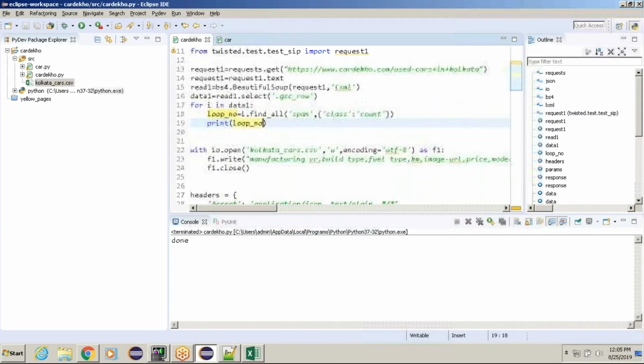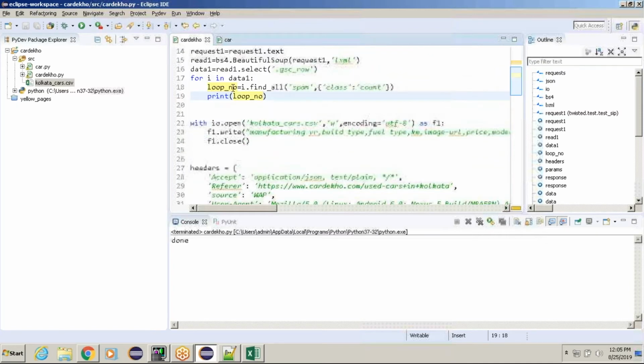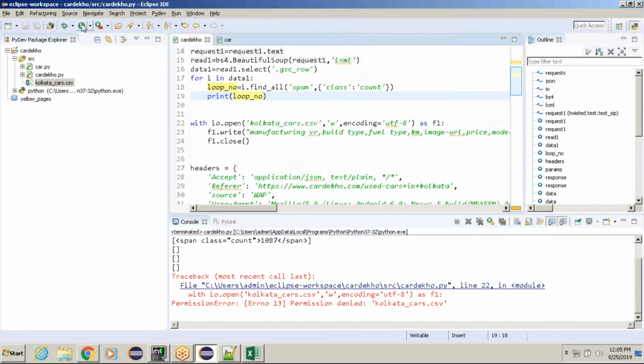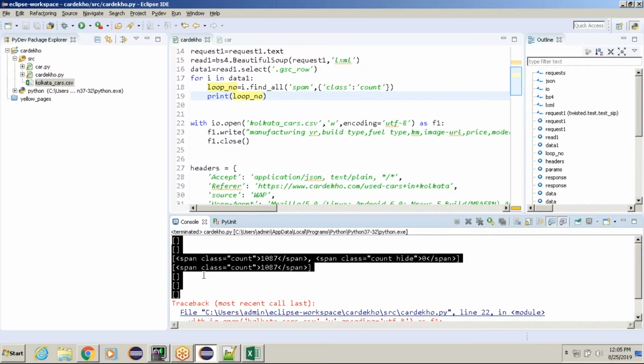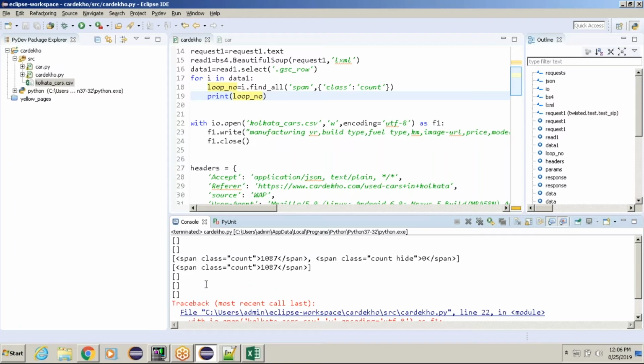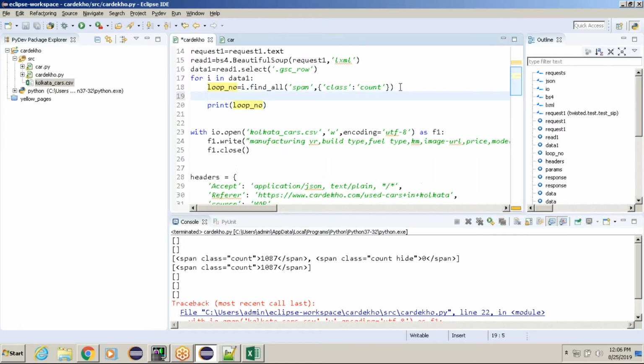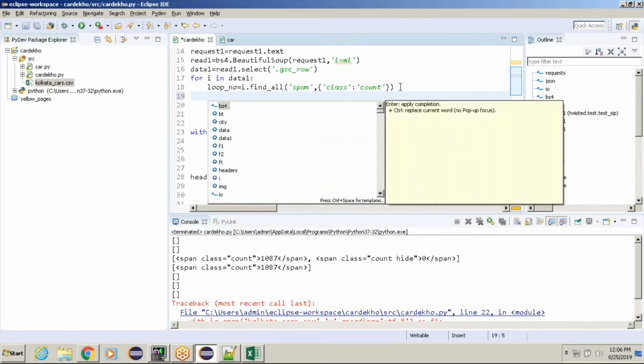Okay. So I think it is giving some empty values. So we are going to use dot text, which will now work, but I guess it will come two times. Right.